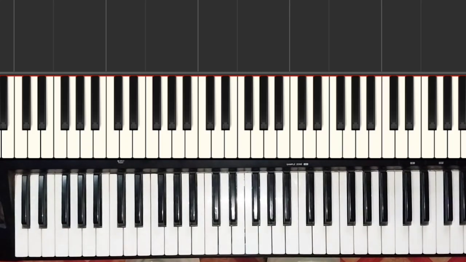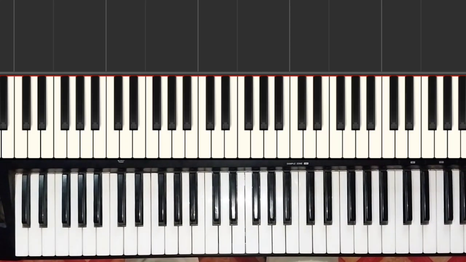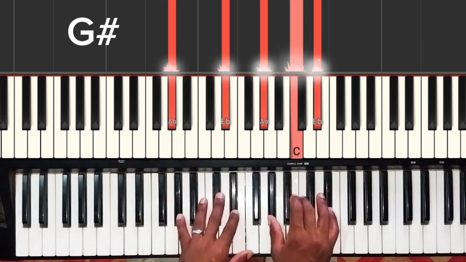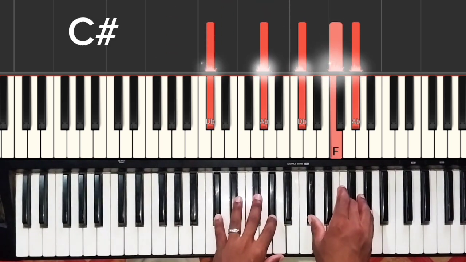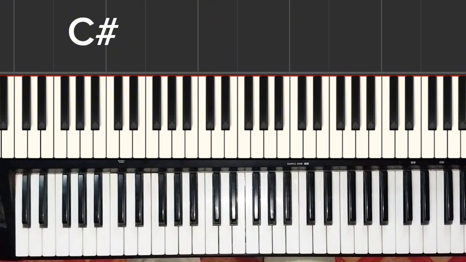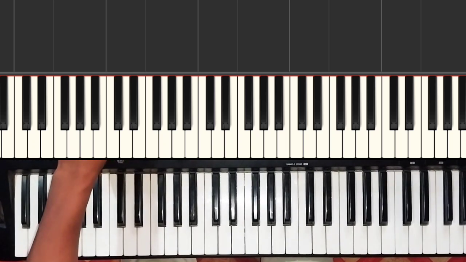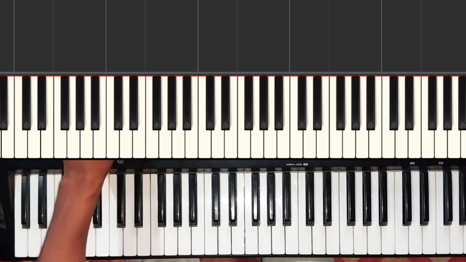This is how to play isibusiso phezukwami. I'm not sure about the original key of the song, but in this video I'll be showing you guys how to play the song using the key of G sharp and also the key of C sharp. Okay, so without any waste of time, let's jump straight to it. I'm gonna start first by playing this song to you guys, and then I'll break it down after. So I'm gonna start by playing it on the key of C sharp.